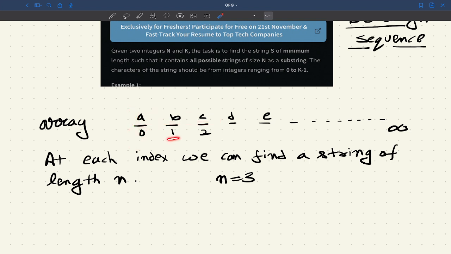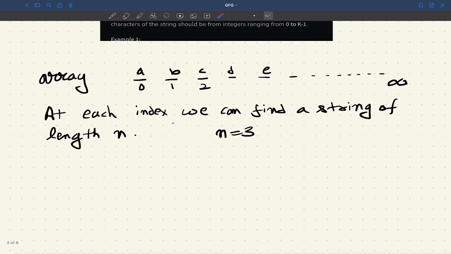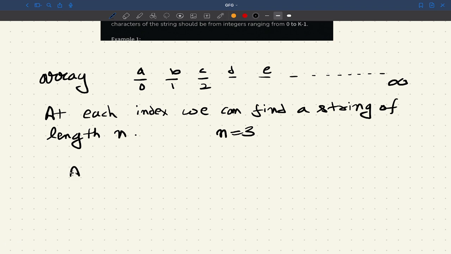Again at index 1, there is a string of length 3 which is BCD. At index 2, I have the string CDE. Great. So let's write it. At index 0 we have string ABC. At index 1 we have string BCD.